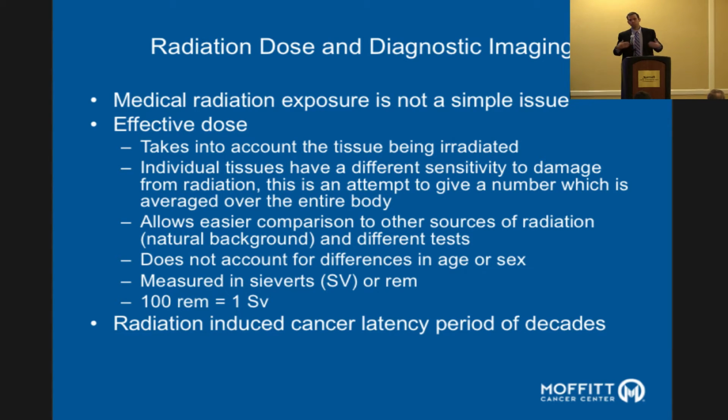So when I talk about a radiation dose, it's a very artificial concept because it doesn't take into account the radiosensitivity of all the different organs. And if I got an arm X-ray, there's essentially no dose to these other radiosensitive areas. So even though I got this radiation dose, the chance of getting cancer is very, very low. And these are measured in units that are kind of foreign. They're called sieverts or rem.